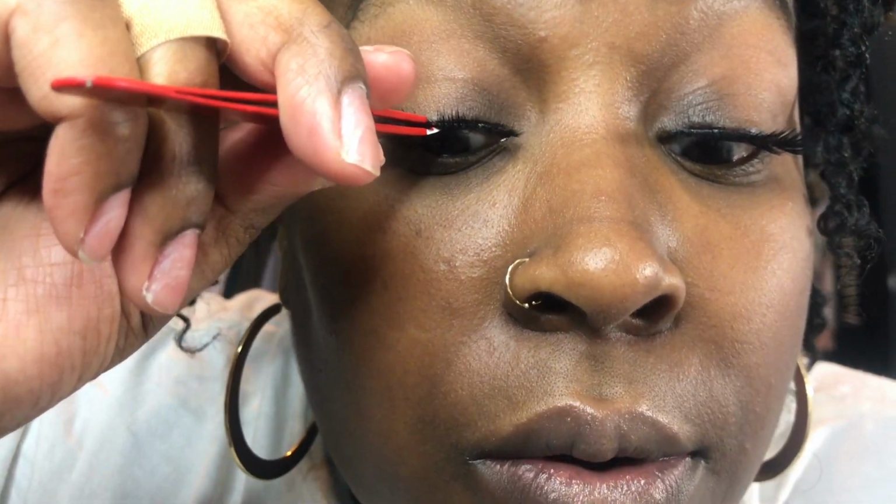So again, we're putting it on that lash line. I like to go middle. So if you can see that, I can already see that it's a little too in. So I tugged it slightly. And then I'm going to put this corner down. It looks a little too in still. Alright, and then I'm going to put this corner down. And then I'll go in and just kind of push with the lashes so that all of it is touching my skin and it is all adhered nicely. So pushing in. That looks good to me.